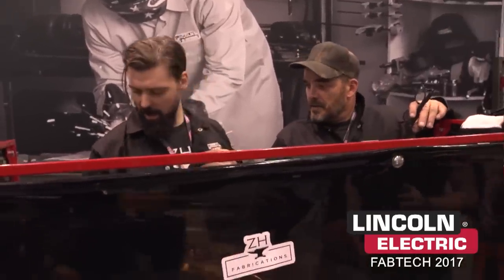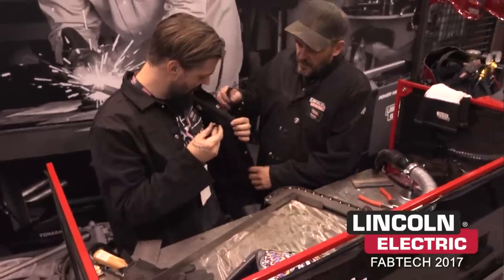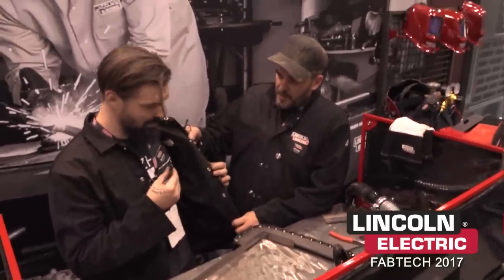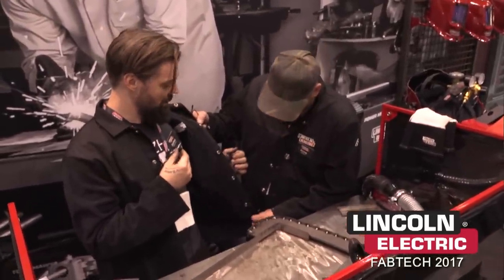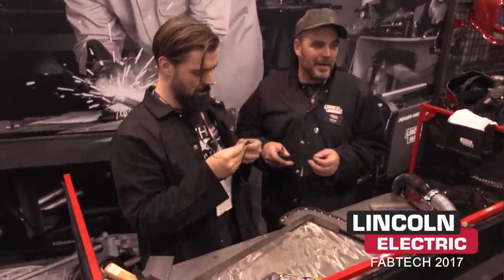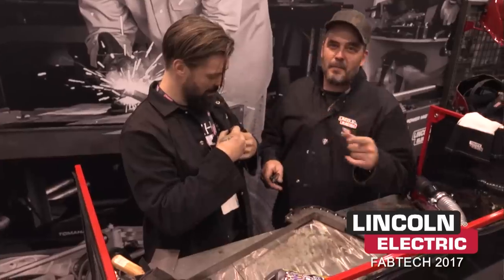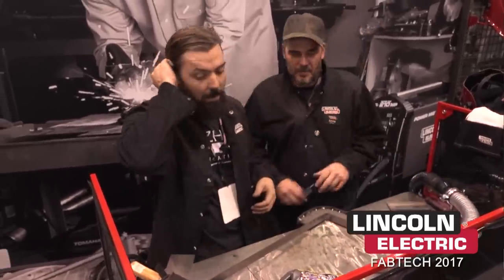I'm trying to figure out where I can, my microphone came undone here. My clip is MIA. Maybe it's in your beard. It could be. Ah, look at that. Where'd you find that? Oh my god. That guy's amazing. I think that is the most amazing thing in the whole show, that he found that microphone clip. Absolutely. All right, you weld, I'll watch.